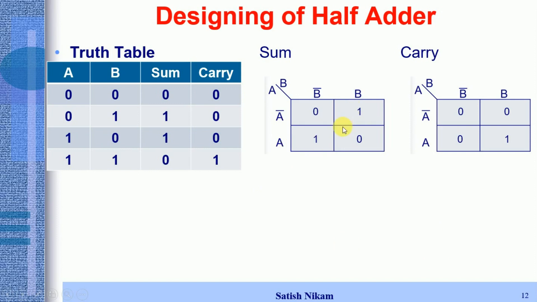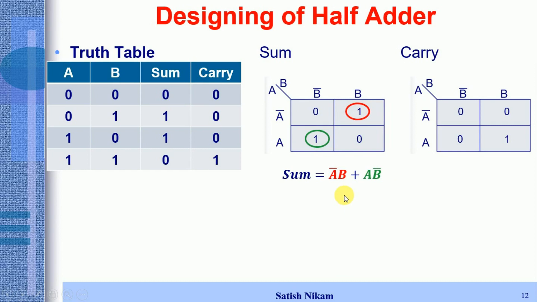After plotting and filling the K-maps, the next step is to form groups. For the Sum K-map, there are single ones and it is not possible to form a group of two, so we form groups of single ones. From these groups we get the expressions: A-bar·B and A·B-bar. Therefore, Sum = A-bar·B + A·B-bar, which is nothing but A XOR B. For the Carry K-map, there is only one '1', giving us the expression Carry = A·B.